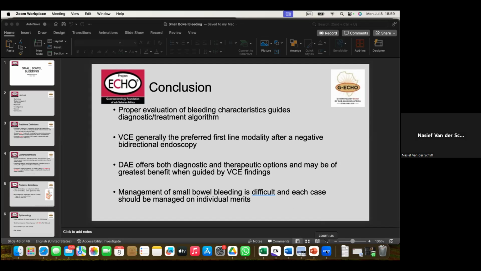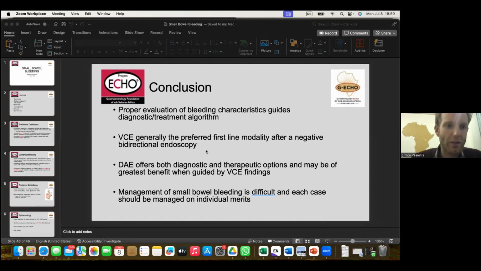Thanks. Simon, you want to go for it or must I? So, obviously we've said that the algorithms are based on a case by case basis and it's just a framework, but they do mention that if you've had a negative workup and there's recurrence, then a repeat examination is not unreasonable. And if there's an overt bleed, if someone's not managing with just conservative or supportive treatment, then I think it's reasonable to repeat a workup.